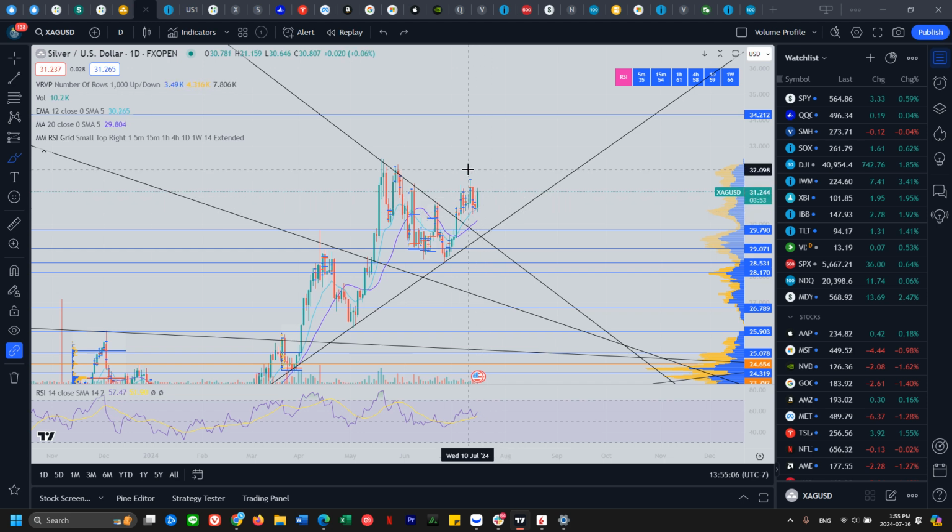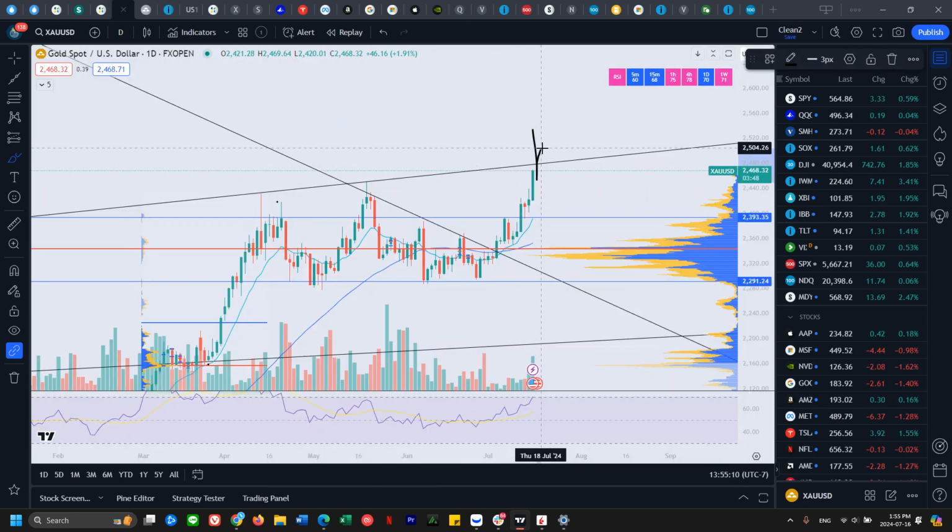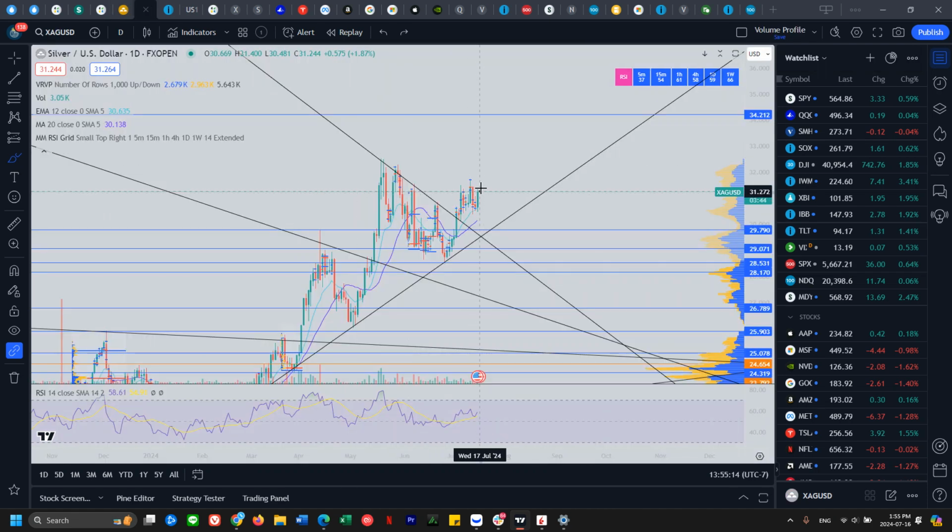But the thing about playing the weaker name is, let's say gold makes another leg up and then it starts to pull back, right? It needs to consolidate. Then silver is going to pop a little bit and then pop back, right? Because it's relatively weaker. So you want to play the relatively stronger name if you're in the same sector. In the metals currently, that's the only concern here. But as of now, if gold continues to stay strong, nothing really to worry about with silver.